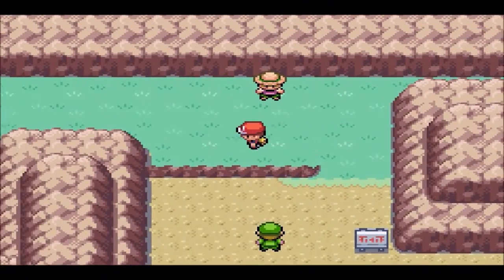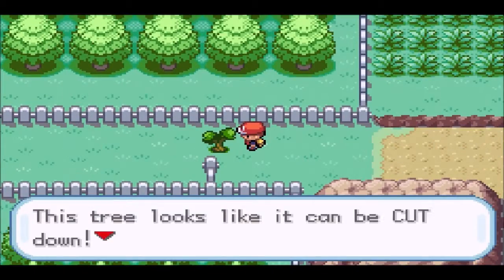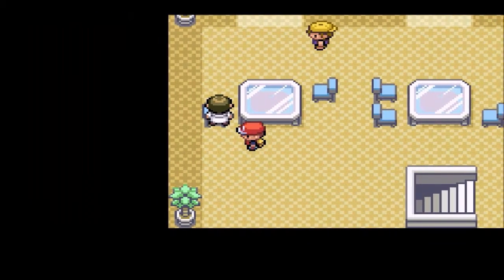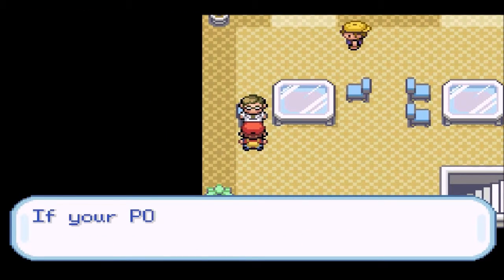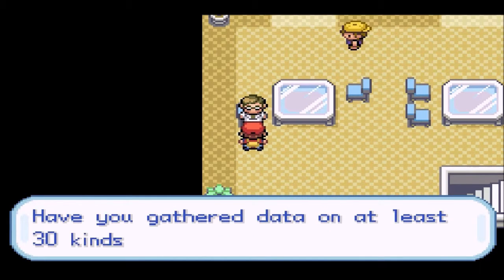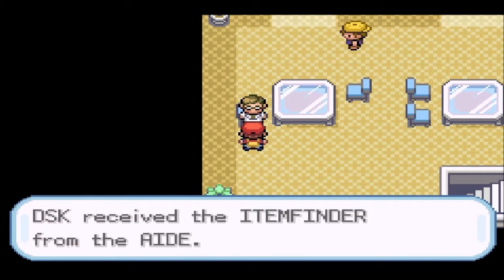Anyway, why am I backtracking here? Well, that's because there's an item I forgot to get. And we're going to go for it now. And I'll see you guys there because it's still quite far away. Here we are back in this place. And now that we have 30 Pokemon registered in our Pokedex, we can finally get the item finder from the aide of Professor Oak. And yes, we have data on exactly 30 Pokemon. Congratulations, here you go. We get the item finder.